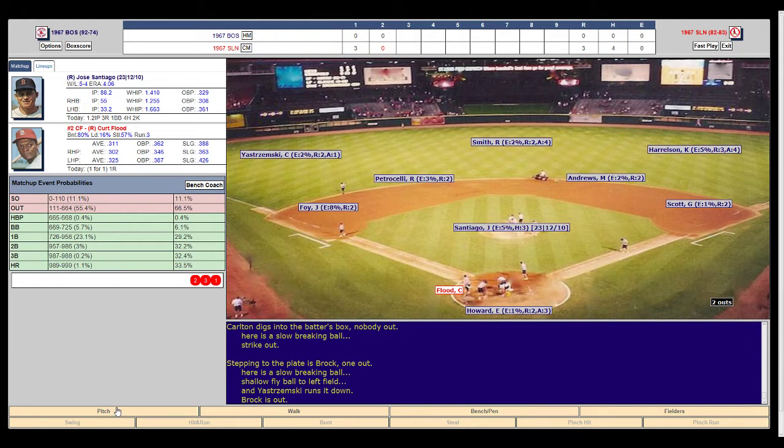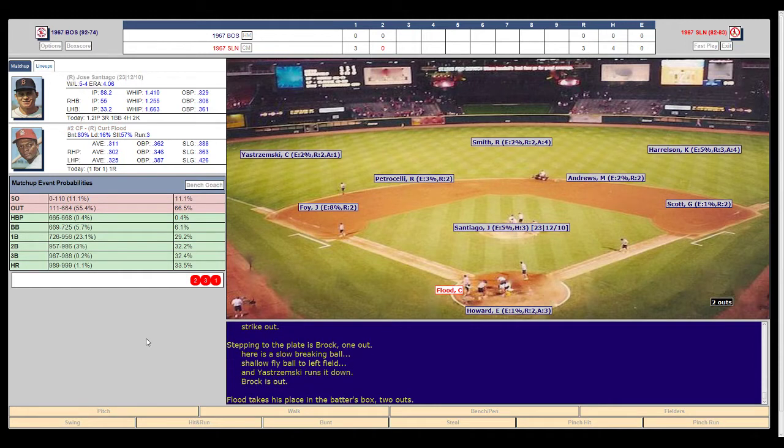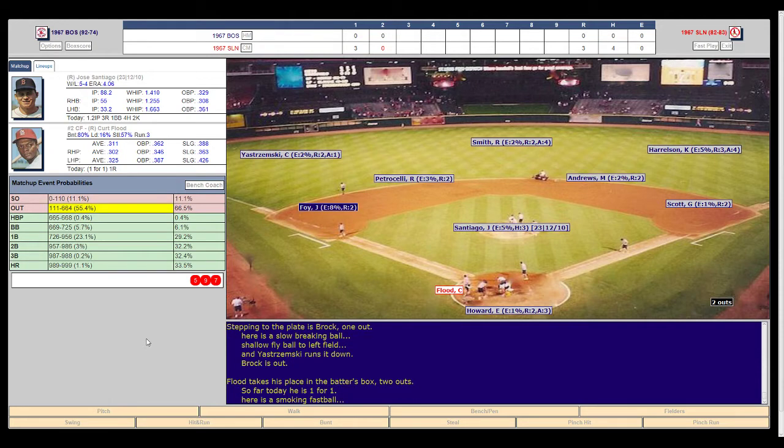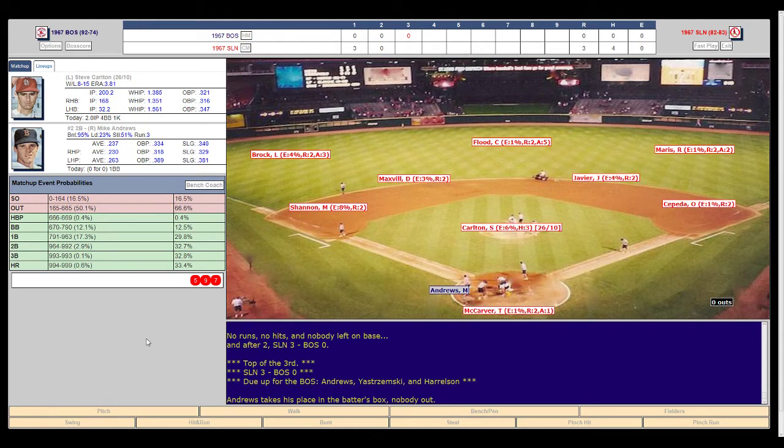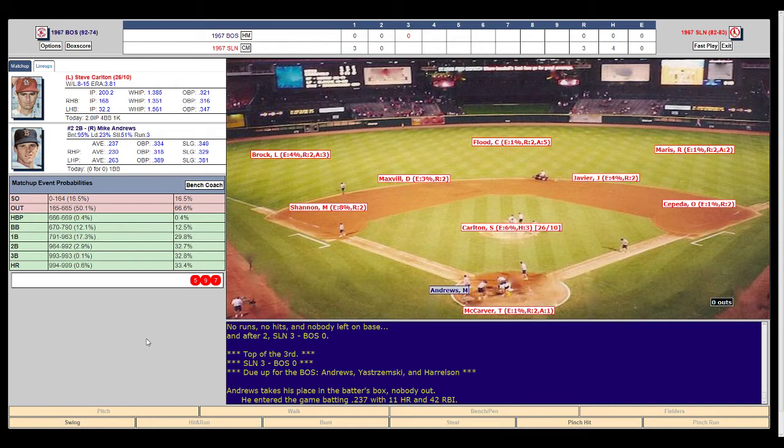The windup and the pitch by Jose Santiago. 2 outs, no one on. 5-9-7. That ball goes to Foy. He grabs the hard ground ball and quickly throws to Scott. Inning over. 3 up, 3 down. We go to the top of the third. St. Louis leads Boston 3-0. Due up for the Red Sox, Andrews, Yastrzemski, and Hawk Harrelson.